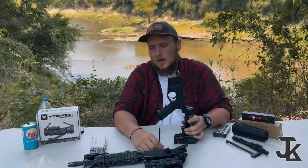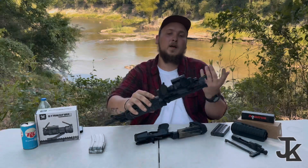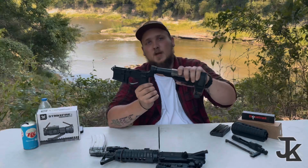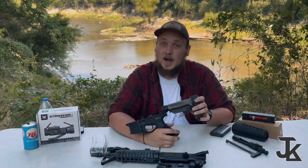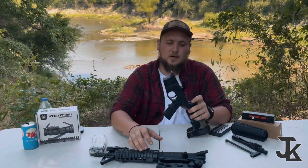Of course it's not clone-correct, but if you wanted to be a little bit closer you could get the actual CAR-15 flash hider, sand down the grip nub, SBR your lower, and put one of the Brownells retro stocks on here and it'd look really nice — it'd look like a CAR-15. One thing I do like about the carry handle and optic setup is that you can still look through your iron sights and then go up and run the optic.